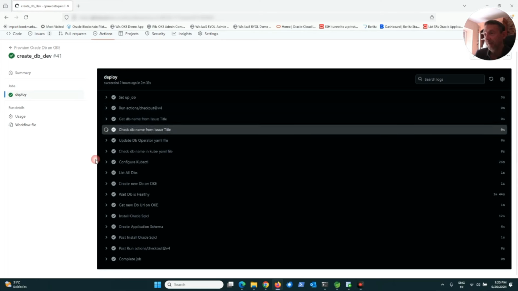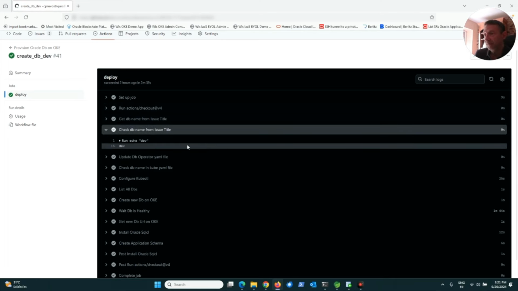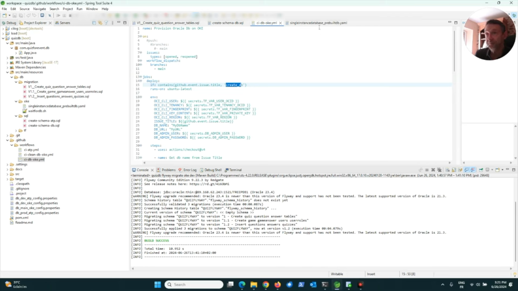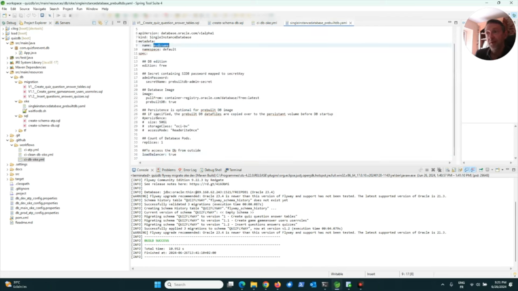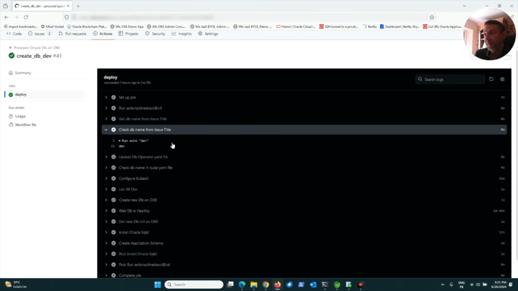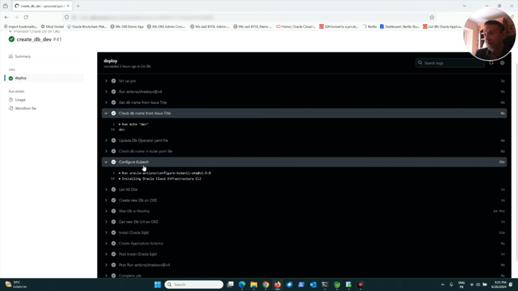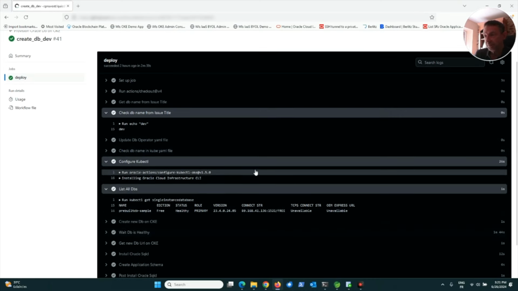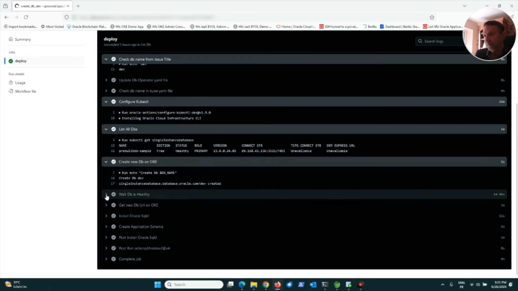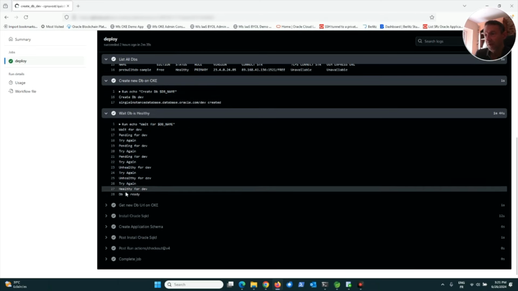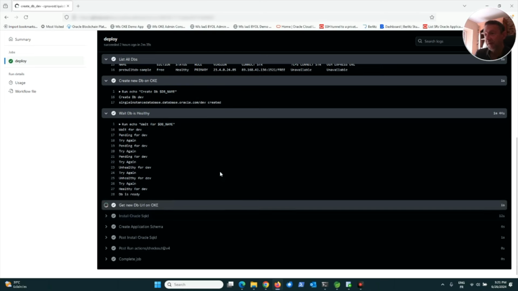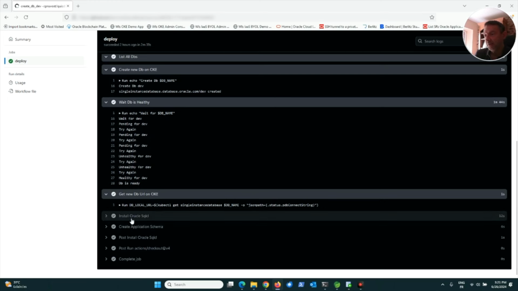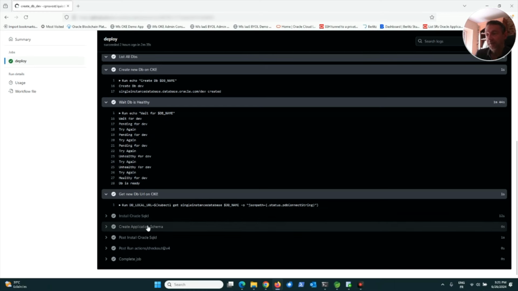Looking at the workflow, deploy DB, you can see all the steps. Get the DB name from the issue title, dev. Update the DB operator YAML file here, because I want to have a specific name for my specific branch. Then install kubectl, list all DB. Only one DB was here before, for the main branch. Create the DB, create dev, wait that the DB is created. DB dev is ready. Get the new URL of the DB. Then install Oracle SQL CL and create the application schema.